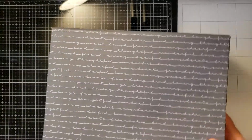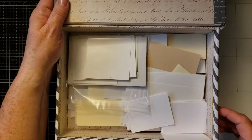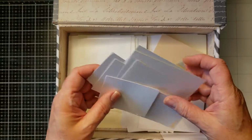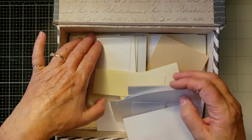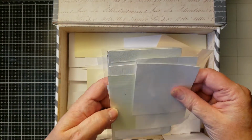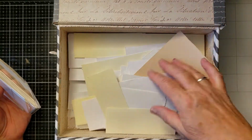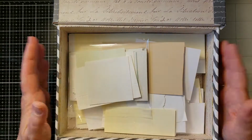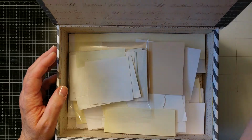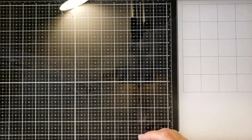I also had this box that I just keep all my white pieces of scrap paper, my white and my off-white. Because if you are like me, you use tons of white and you have tons of leftover pieces. So this little envelope here is textured white, and then the rest of the box is yellow and white pieces. Whenever I need a small piece to do a die cut or something, I go to this box. So far, it is working just fine. And I have it sitting on a shelf behind me.